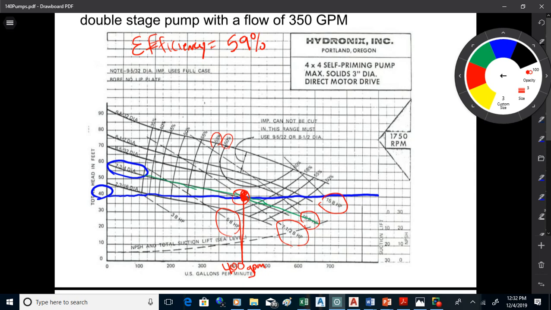It's kind of how I'm reading that. So you're getting 7 to 7.5 brake horsepower, and that's how you rate your motor. So my guess is you'd pick the 7.5 horsepower motor. Now, if you're somewhere between 7.5 and 10, you'd round up to a 10 horse motor, but you wouldn't round up to a 15. You don't want to oversize the motor. You want to pick the motor that matches. So on this one, I think the 7.5 horsepower motor would be the one to go with. We're at about 7 brake horsepower.